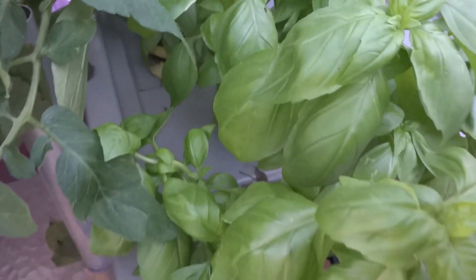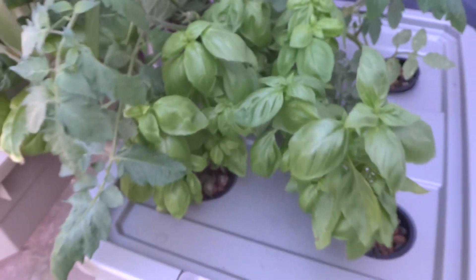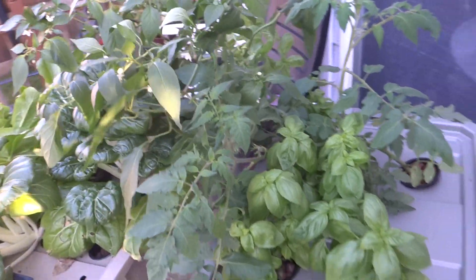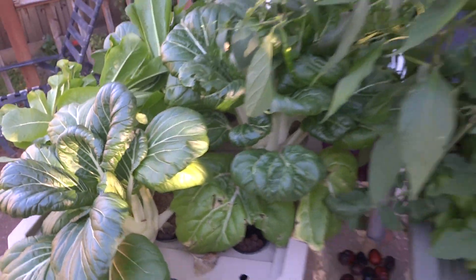These are all growing quite nicely. This one is short probably because it's covered up and not getting light, so I'll just adjust this a little bit. There are some little ones down there not getting any light so they won't grow. But just two 10-gallon buckets, no pump, the cracky method — I just left it in the backyard and check it every now and then, and that's what they look like.